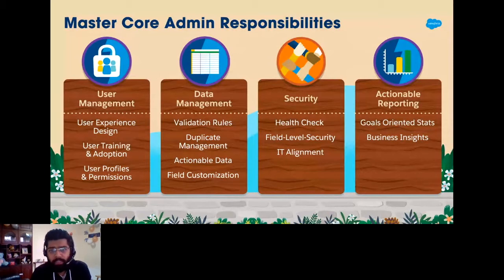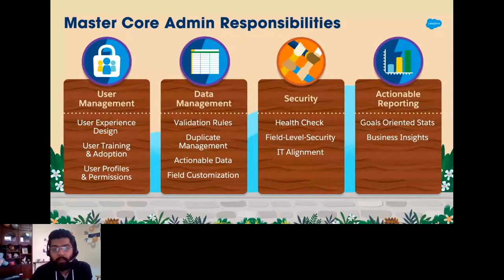The four major tasks which an admin needs to do on a day-to-day basis: first is user management. They need to manage the users in the org, like whom to give access, revoke access, their profile, permissions, what they should see and what they should not see, and manage the security of the overall org. User management and security is the topmost priority for an admin to manage and keep track of, so that nobody is accessing the data which they should not, and also align those things with IT security and the overall organization.